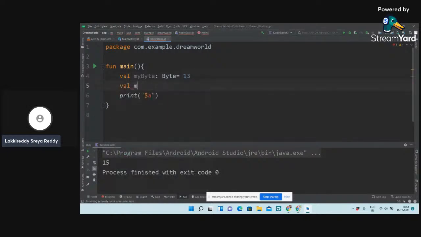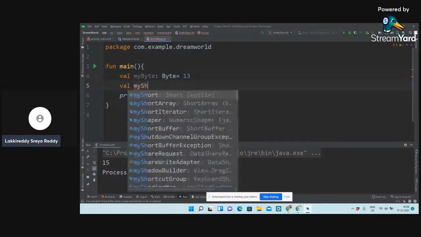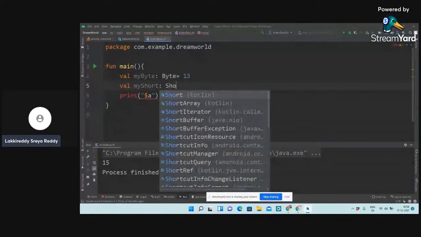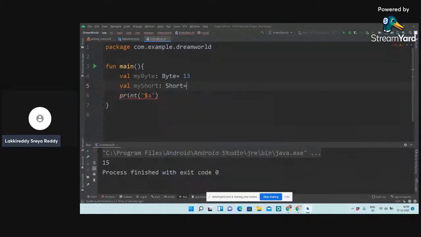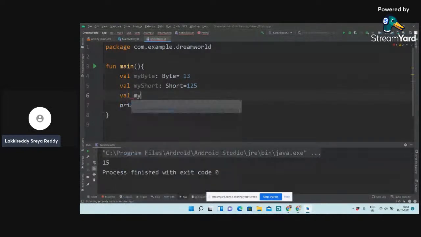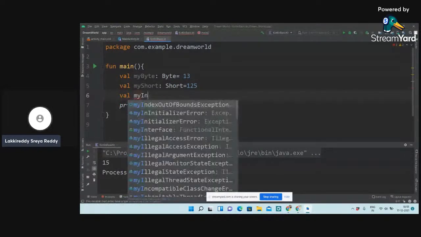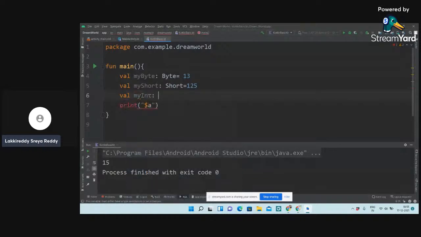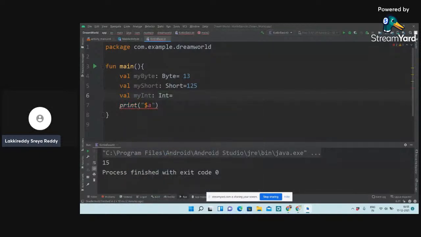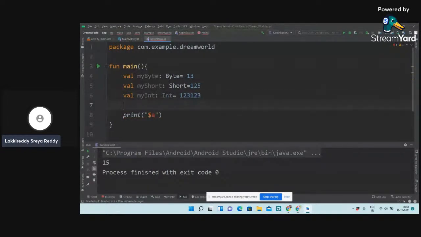Next, for short, we will take myShort, colon, it is of the type Short, and let's take some 125. And next val myInt, colon, it is of the type Int, equals to, let's take some 123, something like that.